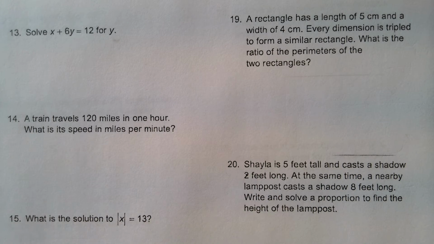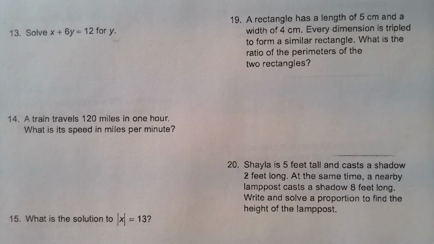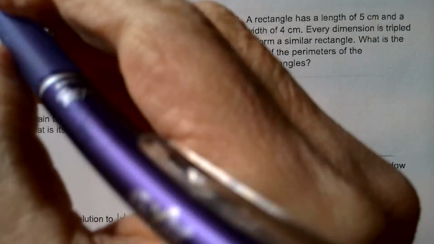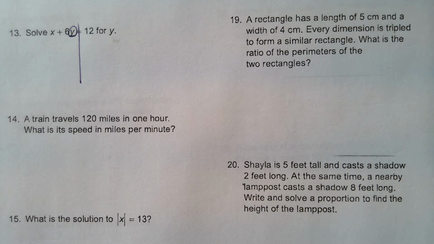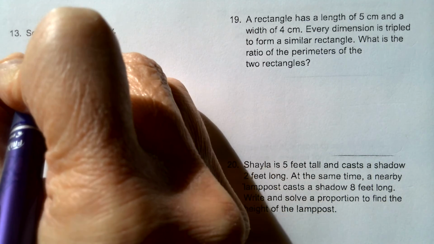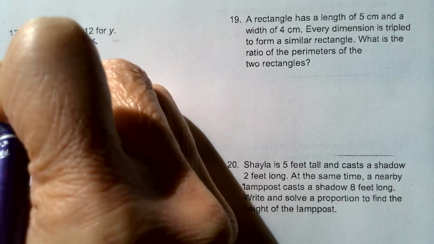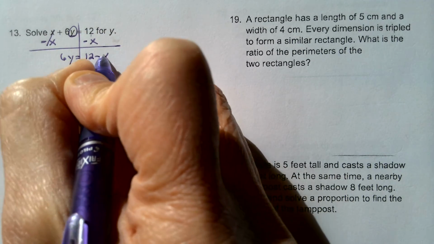All right, so we have, zone that in a little bit. Let's see, which color? Oh, there, purple. Purple, solve for y. Draw your line, locate your variable. Okay, so you want to get rid of the opposite of PEMDAS, remember. So we're going to do the add subtract part first. It's an x being added to this term, so I'm going to subtract. So I have 6y equals 12 minus x.